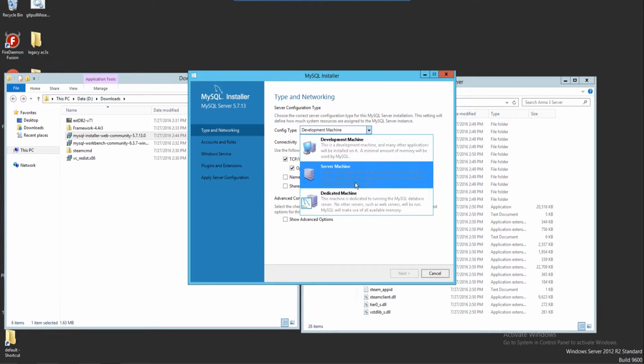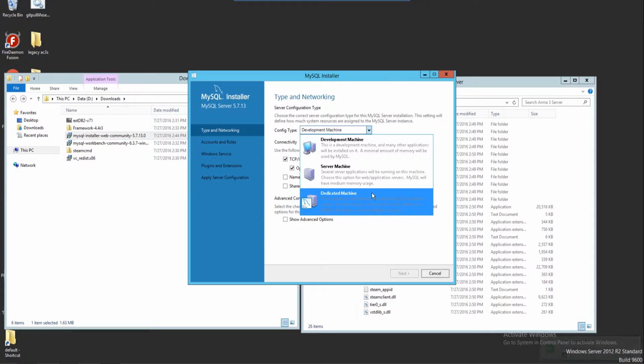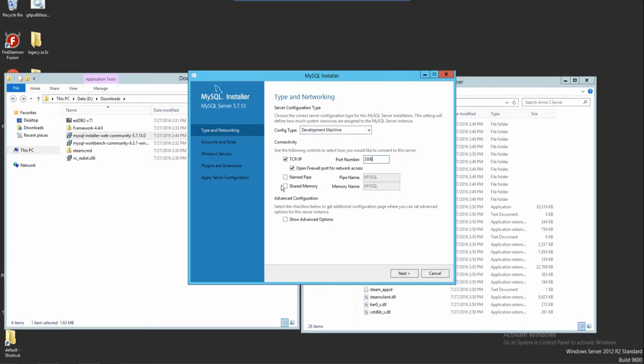Basically, it's just saying that if this is a development machine, it's going to use a minimal amount of memory. Server machine, it'll say medium, and a dedicated machine to the MySQL. I suggest you just do development machine. I mean, especially if you're doing this on your own computer. Like I said, I don't recommend you do an ARMA 3 server on your own computer, and I already said this in my last video, but it's best you just go development machine.